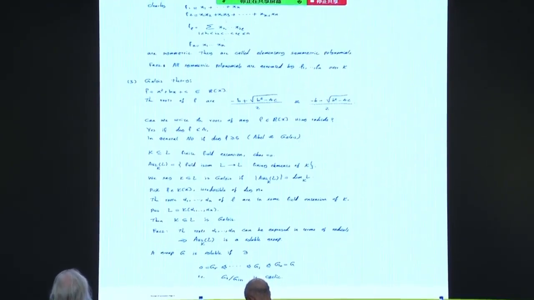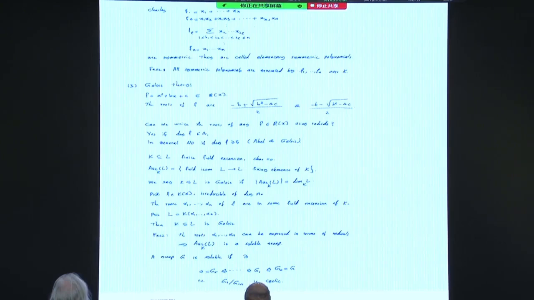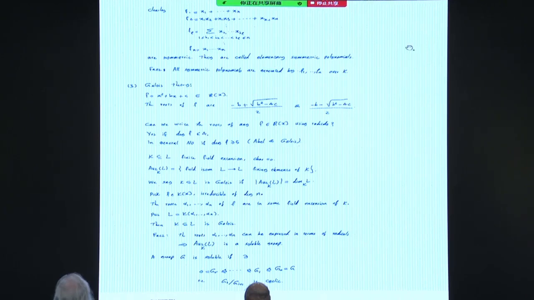And I'm going to just give you a sketch of the arguments here because it involves symmetry. In general, if I take K to L to be a finite field extension, for simplicity, let's just look at the case of characteristic 0, then we can define the set of symmetries here, which is the automorphism group of L over K. These are all the field isomorphisms from L to L that fix the elements of K. So this is an example of some kind of symmetry.